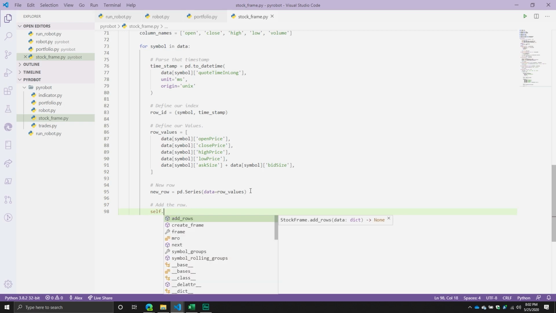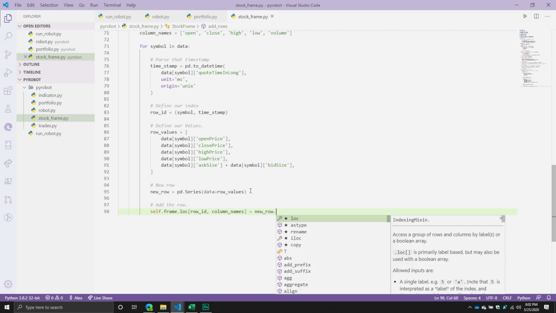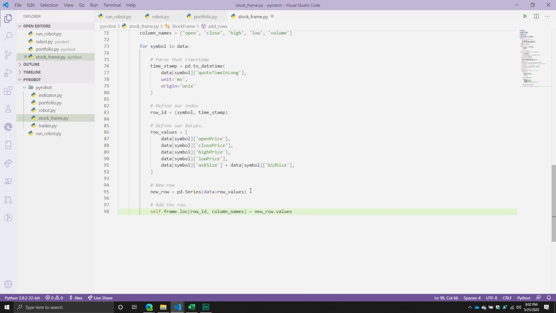So we're going to say self.frame.loc. We're going to specify that row ID, because remember, that's just our multi-index. We're going to define our column names because we want to make sure everything goes in the right columns. And then we're going to say, hey, that new row, and we're going to pass through the values.